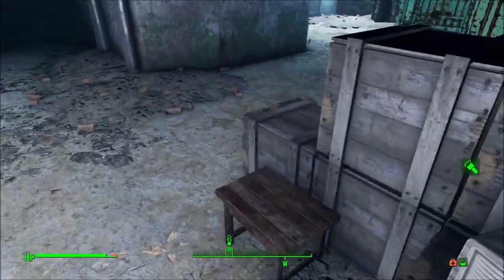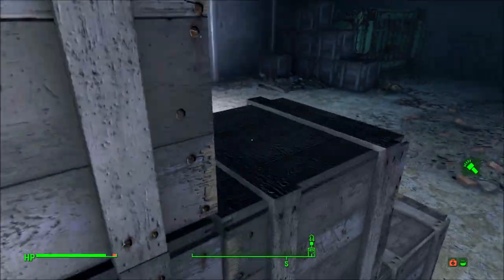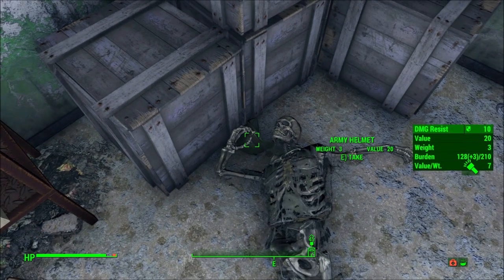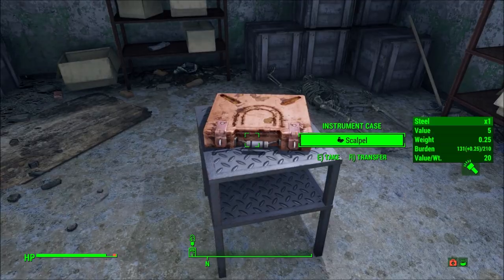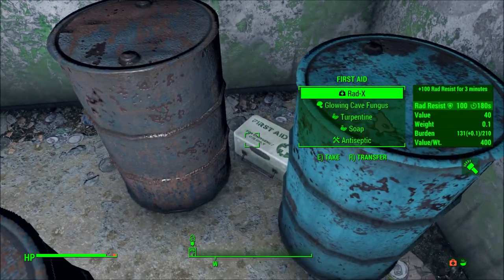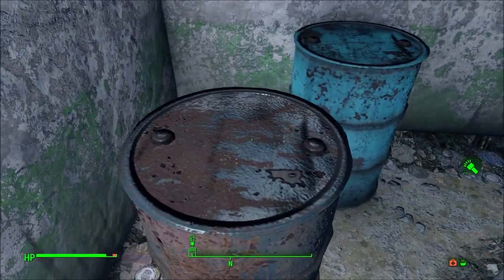And some dirty water. There's a wrench in there. Alright, I think we're gonna go up top and look in that other room now. I think we got everything out of here. Oh, there's another army helmet there. We can sell that. Anything back here? Radex! Oh, good. We need that for Mama Murphy. Alright, and some crafting material. We'll grab all that.